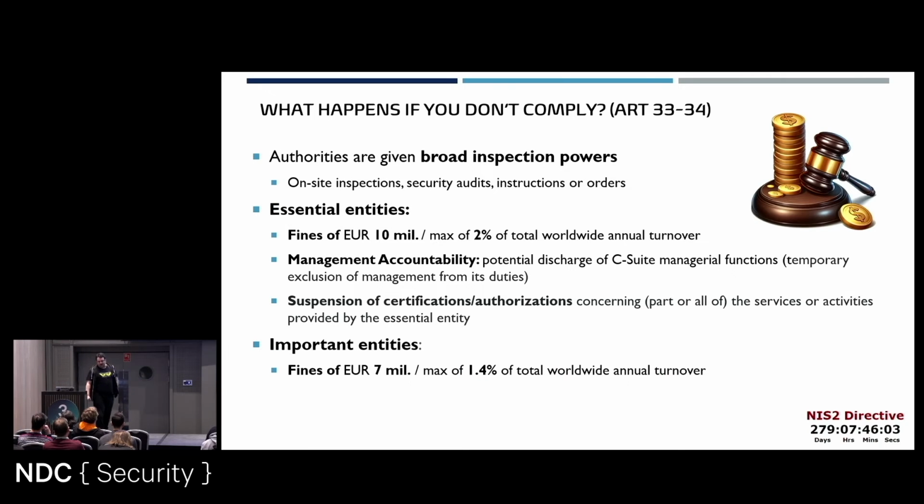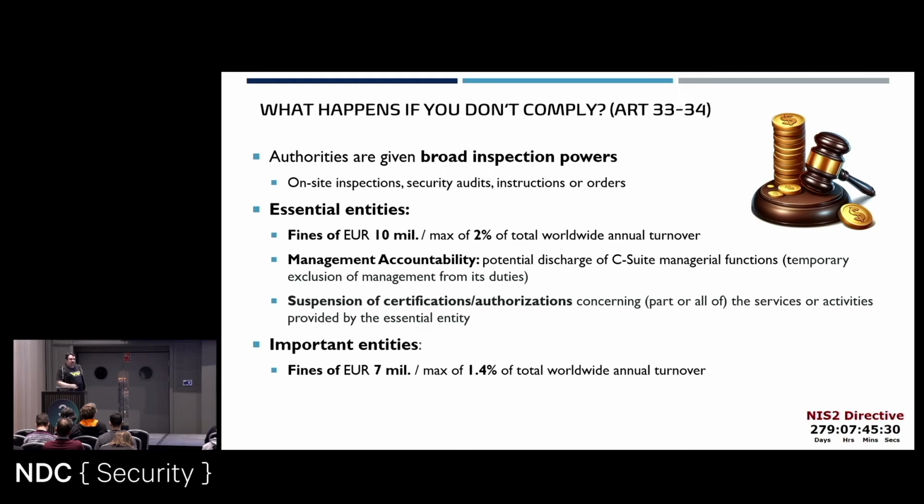Fines. So what happens if you don't comply? Now, authorities with NIS2 are given broader inspection powers. And there's a lot of concern that this might be abused as well. Because now you can have the local authority just come willy-nilly on an on-site inspection, and you're supposed to comply with that. And they can ask for security audits or give instructions or orders, and you need to be able to prove that you've complied with that.